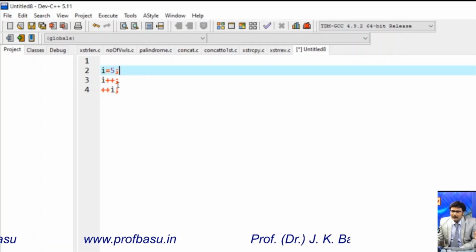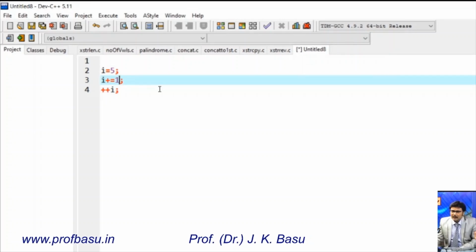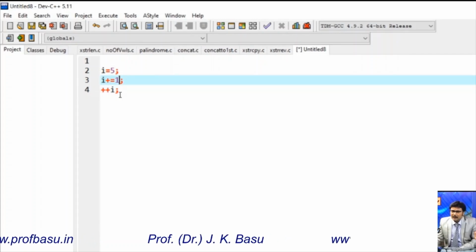In this way we can write i plus plus meaning i plus equal to 1, that also you can write. Why do we write in different form? Because i plus plus or plus plus i will increment the value of i only by 1 unit.